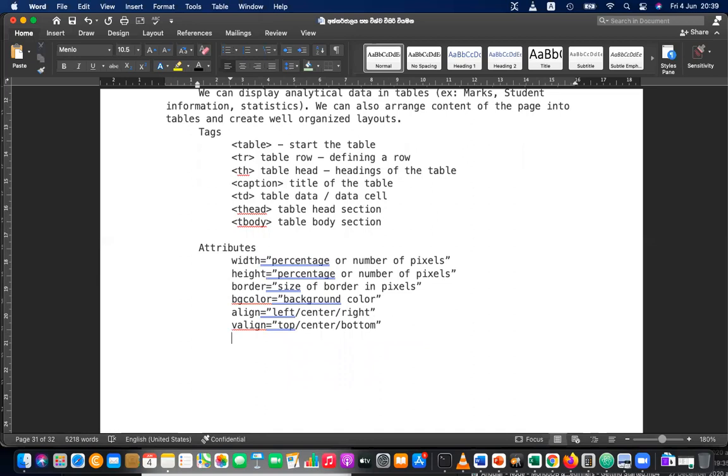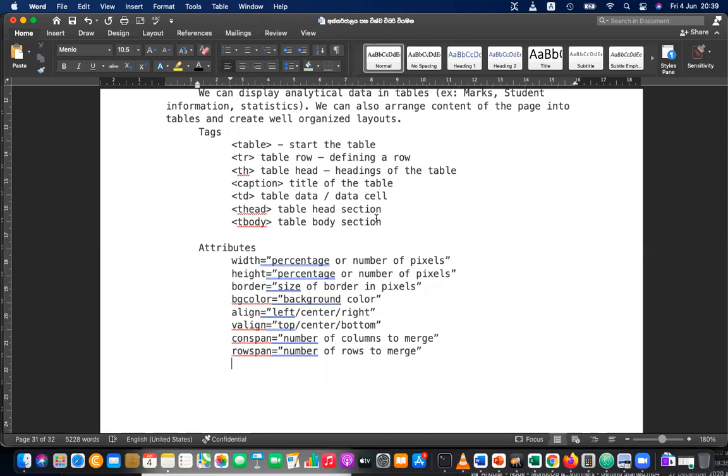Other than that, you can give colspan, the number of columns to merge, and rowspan, the number of rows to merge. Those are the general attributes that we can use for the table.